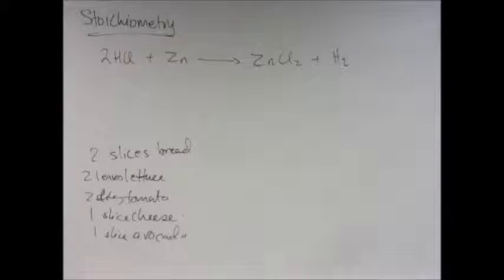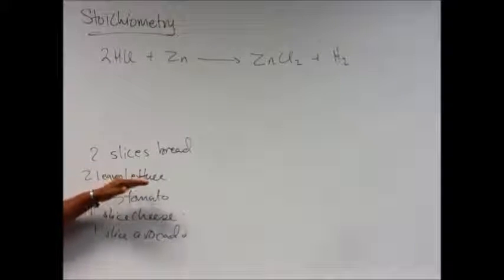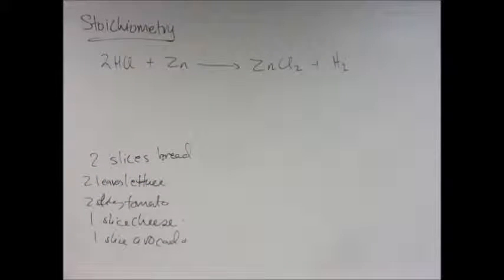You have to balance them out. It's not balanced, right? Because technically speaking, if you're just making 1 sandwich, either you keep that for later or it goes to waste, right? That's part of stoichiometry, okay? All right. 2 leaves of lettuce. Can you get 2 leaves of lettuce? You need the whole head, right? Okay. Again, you will take those 2 leaves out and the rest of it then is waste, okay?